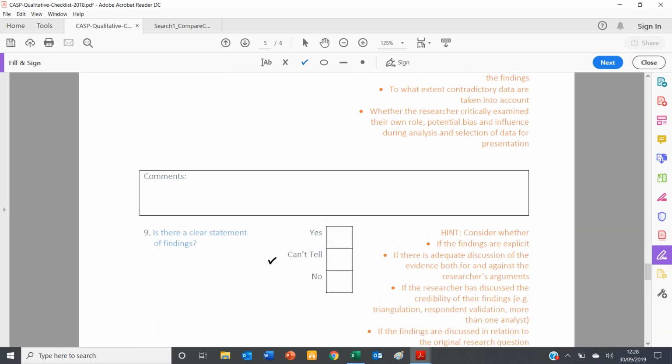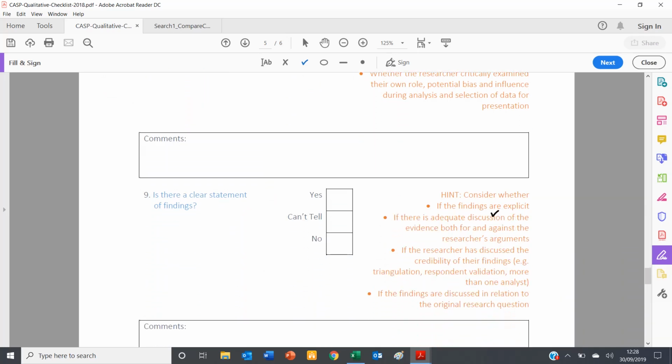Okay. Is there a clear statement of findings? Hint. Consider whether the findings are explicit, if there is adequate discussion of the evidence both for and against the researcher's arguments, if the researcher has discussed the credibility of their findings, and if the findings are discussed in relation to the original research questions.